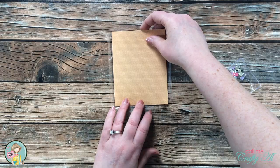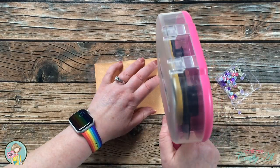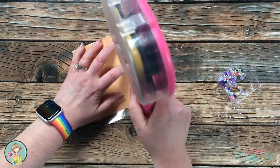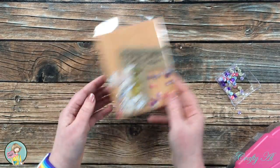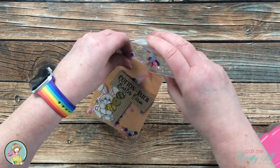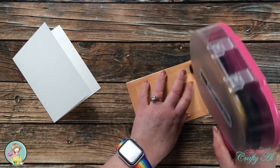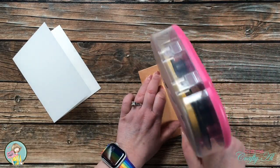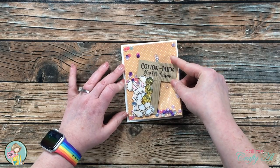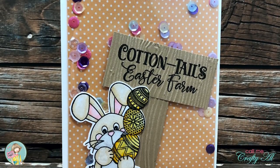I gently laid the orange pattern paper back onto the foam tape, making sure it aligned with how it was folded before, and pressed it firmly in place. I adhered down three of the four edges using my ATG — though red line tape might be a stronger choice. Then I poured the remaining sequins in from the top so they'd sit above the bunny and sign in the shaker. To finish, I added adhesive to the back of the infinity shaker piece and centered it on the card front, leaving a small white border. The shaker appears to go right to the edges, just like an infinity pool.